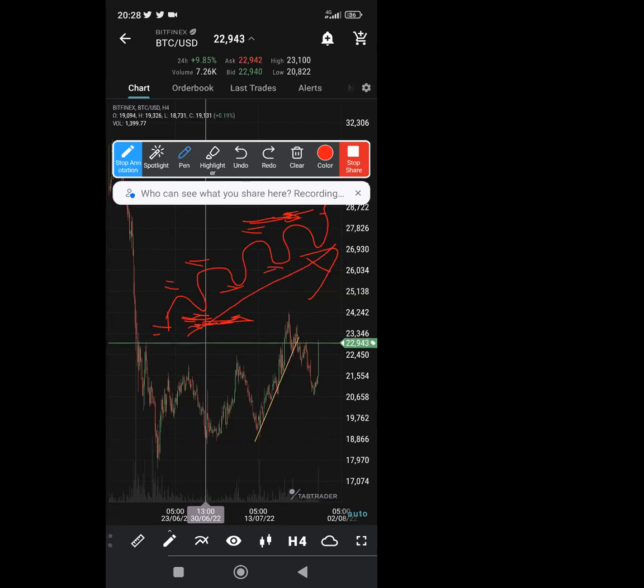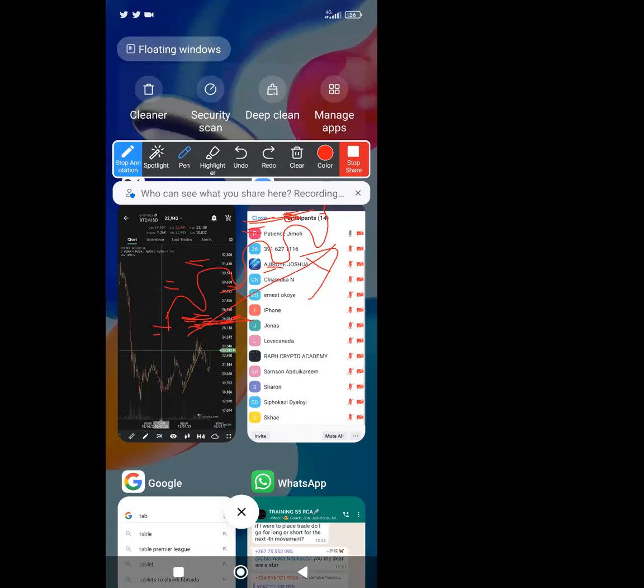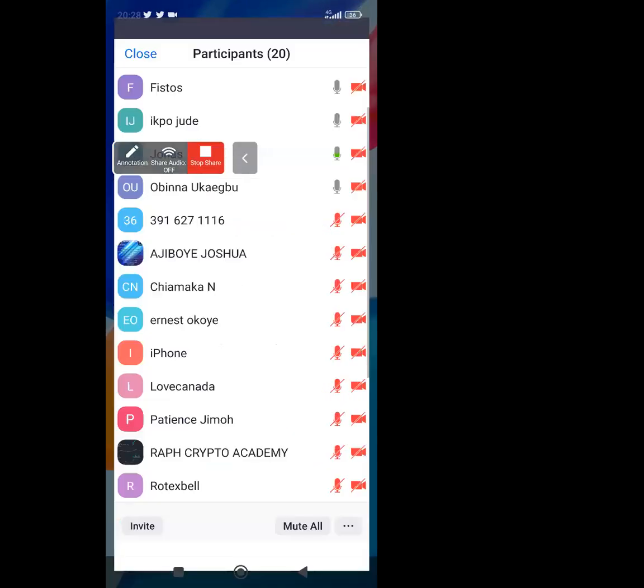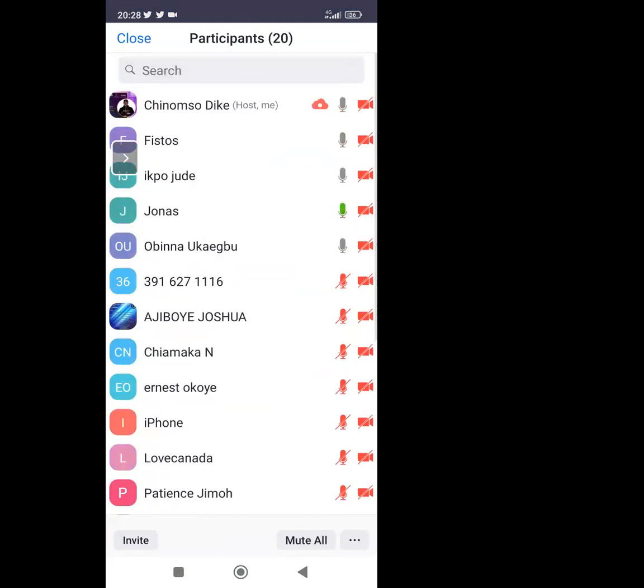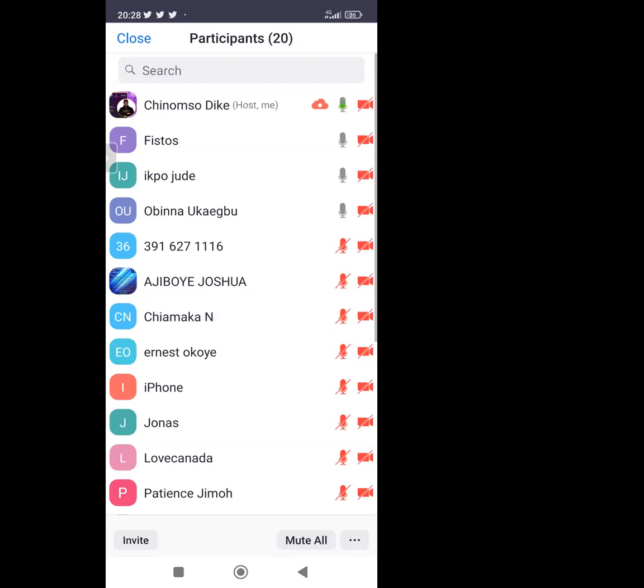Please instruct members to mute their mics. We are hearing some family sound from the kitchen. Okay, it's family sound, right? Yes, sir. Who are those? Jonas and Co. You guys should mute your mic before I help you to mute it permanently. Obina Ukegbu, please mute yourself. Look at your mute.